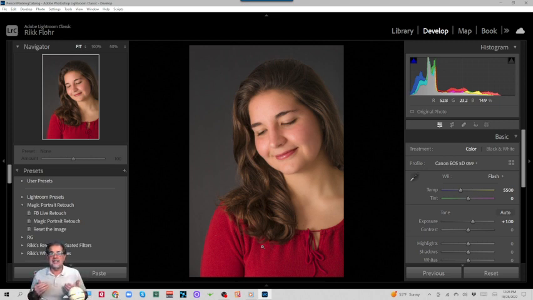Because you might do things differently depending upon whether the man has facial hair, whether he runs with the stubble look or something like that. So keep these things in mind. But for the basic portrait retouch like we did here today, it turns essentially, I'm going to say 2.5 hours worth of work into 4 minutes.